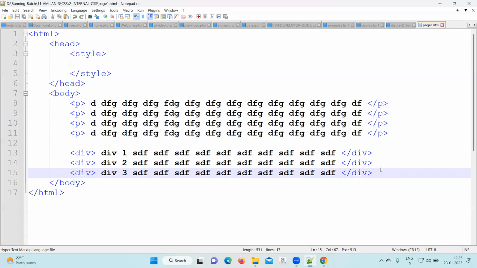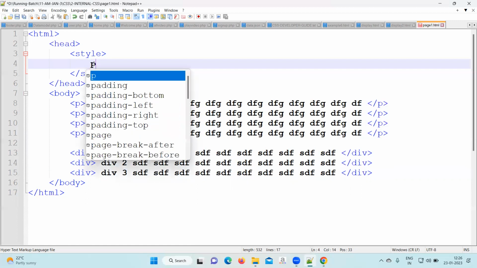So this is going to explain how to write the CSS for tag name. CSS for tag name. Now come down right inside the head section for the p tag.